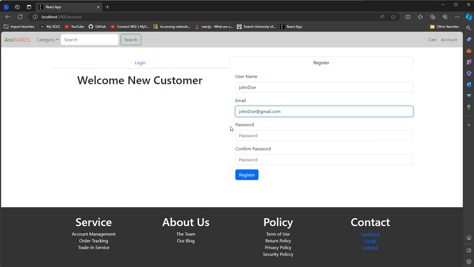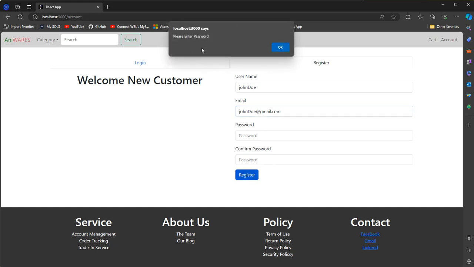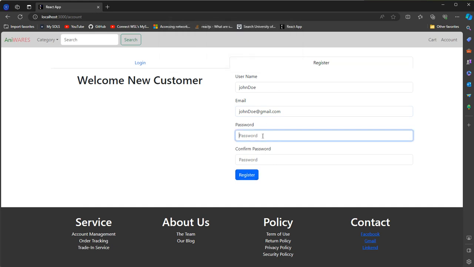So the form will check the user input and it will alert the user if the input does not match. I haven't entered the password yet, so it will ask me for the password. So now I will enter the password.